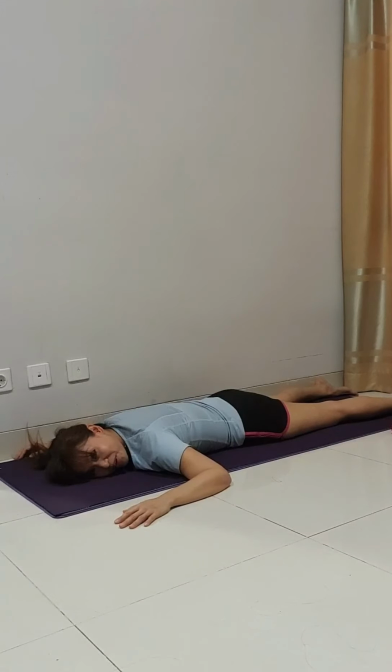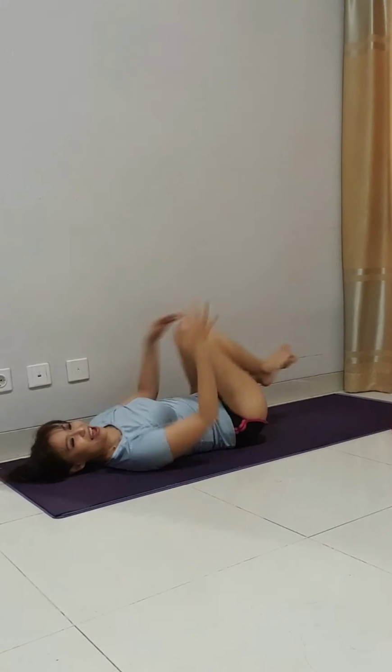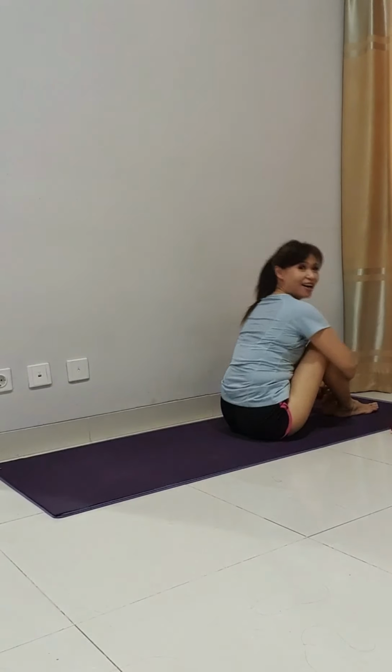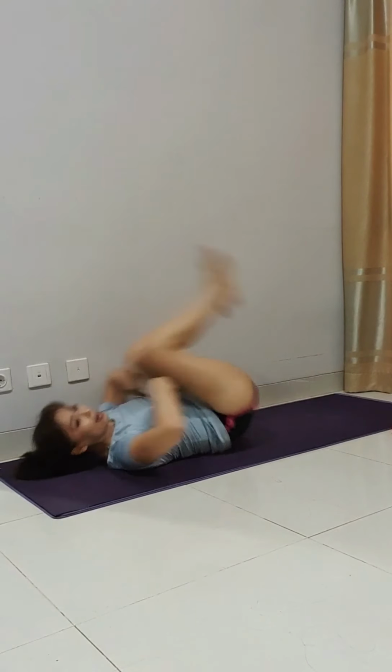And now you can open your eyes and we do more dynamic. How to do more dynamic? Just lay down on your back and come on up. Inhale and exhale. This is good for strengthening the core.